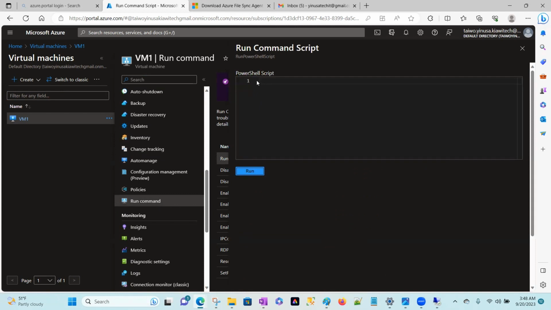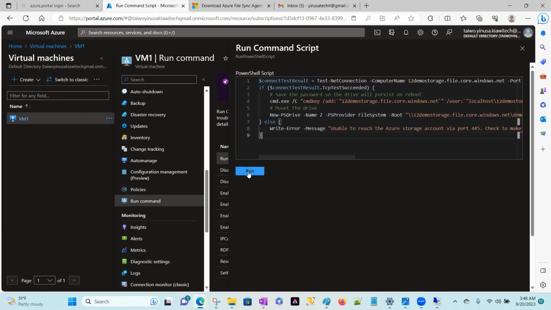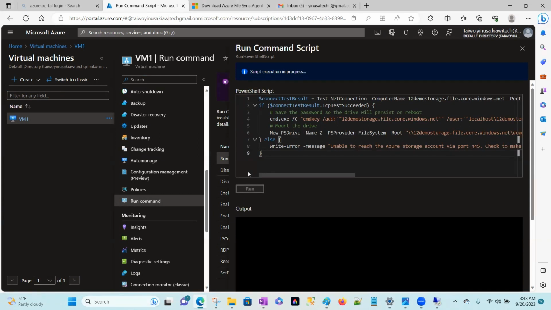Let's run it here. Let's run it in PowerShell here. Paste. Let's run it. Let's run the PowerShell. Okay. Let's wait for it.